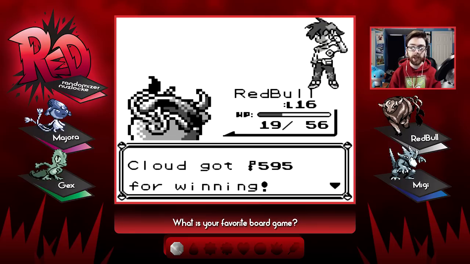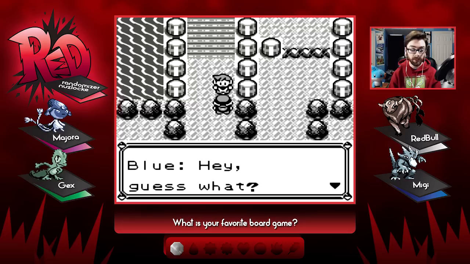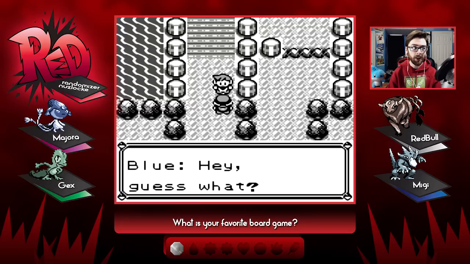Hey, take it easy. You won already. 595 ice. Nice, nice, nice. Ice? I was gonna say awesome and nice at the same time coming out ice.